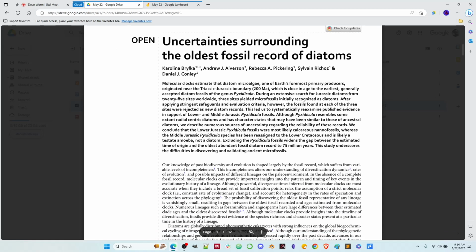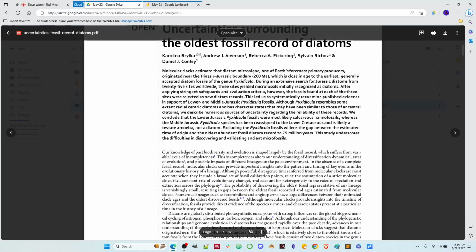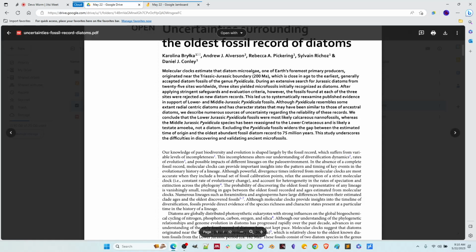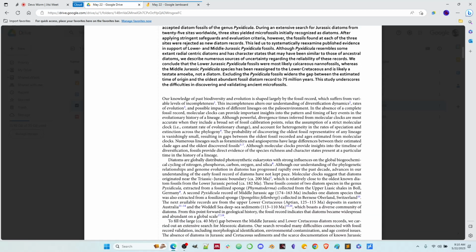So this just talks about how it's difficult to find and to discover and validate microfossils. So microfossils are these, if you recall, your average diatom is maybe on the order of 100 microns, which is a very small size, and usually you have to identify it very carefully under a microscope. You have to sort of search pieces of rock to find these. So it's not easy to do, and you can confuse it for other types of organisms at the time. So it's quite a game.